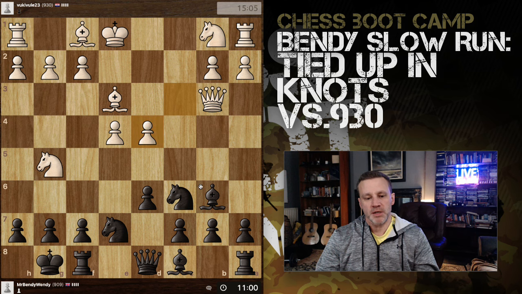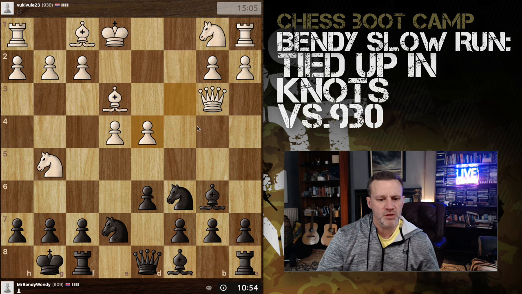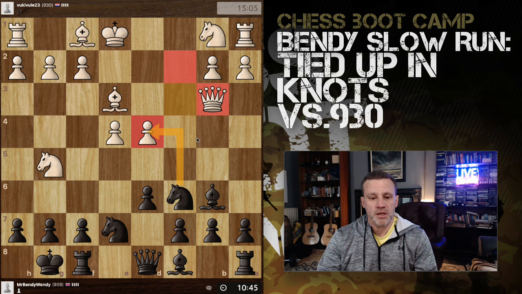Might even take with the bishop, you know? Take with the bishop. If he takes, bang, that's with tempo. I'm also threatening c2. If I take with the knight, I'm hitting the queen, though. I take knight hitting the queen. She can't get there, she can't get there.